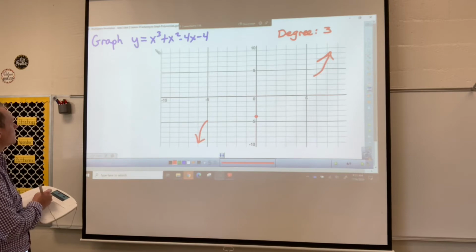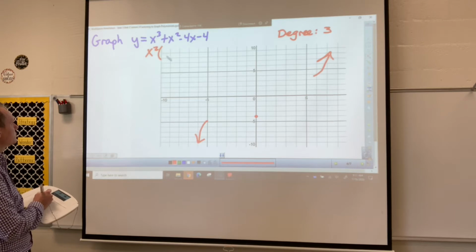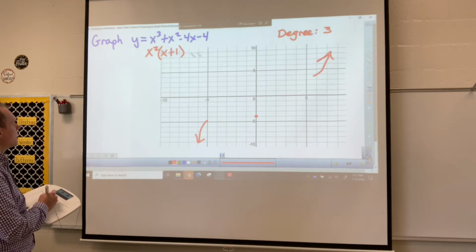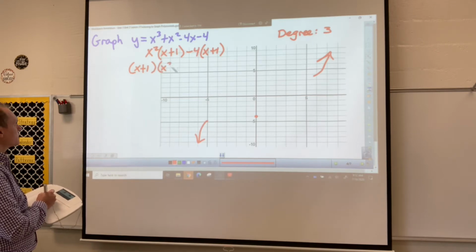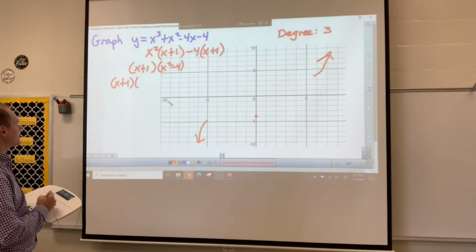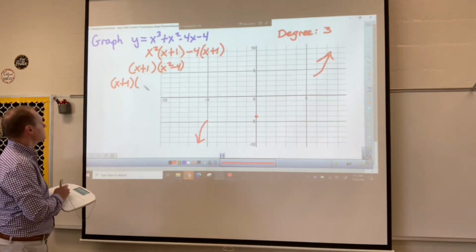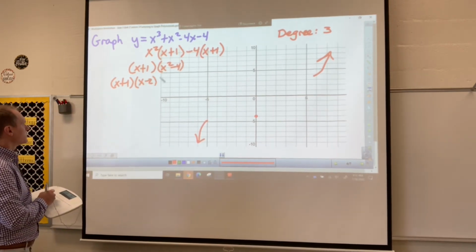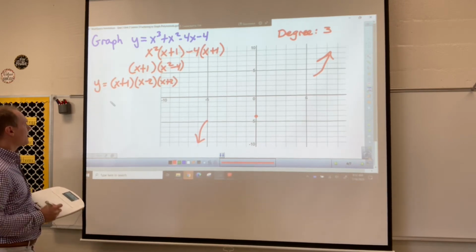So if we factor this one, it's going to be factored by grouping. So we're going to factor out an x squared from the first two terms, leaves us with x plus 1. A negative 4 from the last two terms, leaving us with x plus 1. Therefore, we can factor out the x plus 1, as we talked about 2 videos ago. And that's going to leave us with x squared minus 4, which actually factors further to x plus 1 times, what does this factor to? Yeah, x minus 2, x plus 2. So here is our function in factored form.